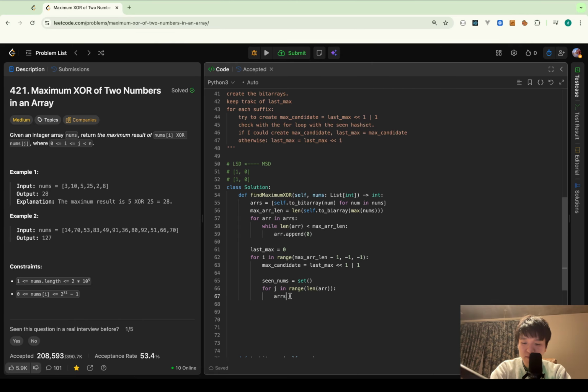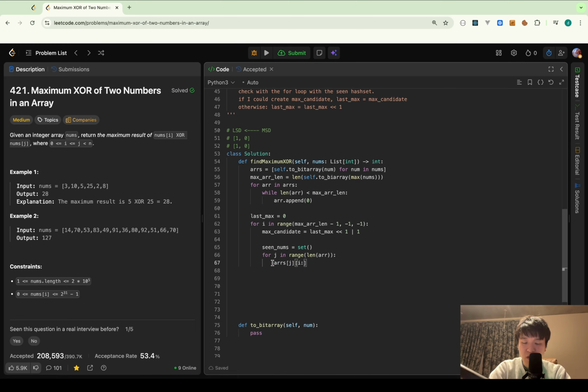So arrays index j. So this is a single bit array. And because currently I'm at index i, I can say i or later. So here, this is a bit array.